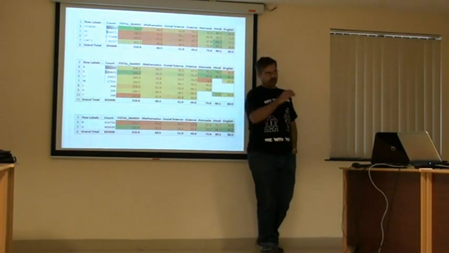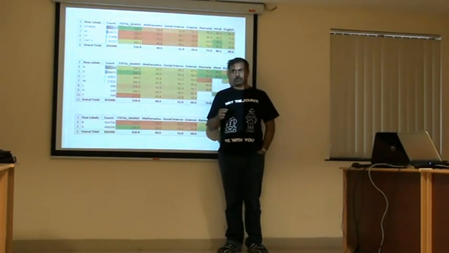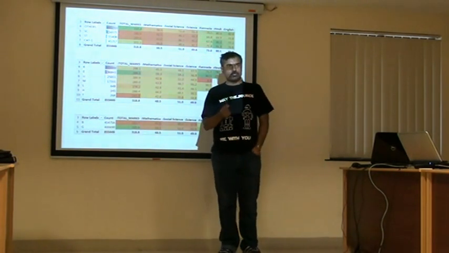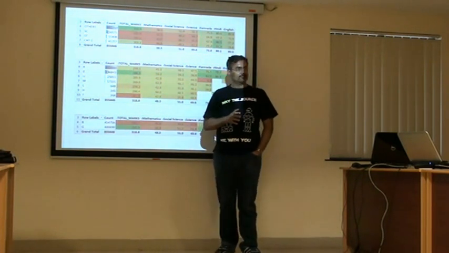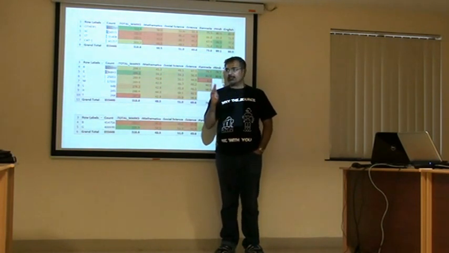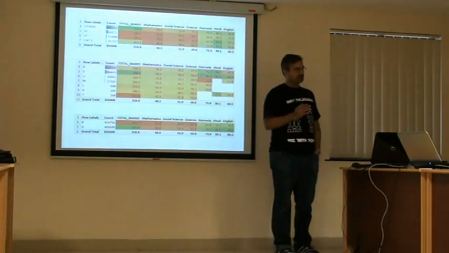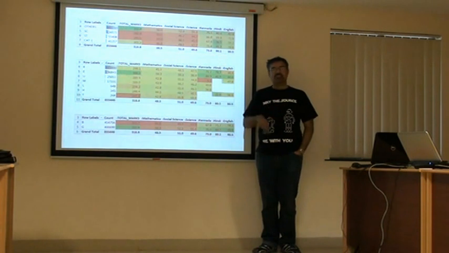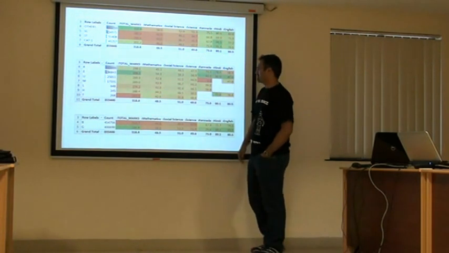if you look at the distribution of marks as a pattern, most subjects are slightly skewed towards higher marks. You would expect a somewhat normal distribution, but it tends to be skewed a little towards higher marks. The degree of skew varies across subjects. The least skew is in English, and almost as low a skew in mathematics. In the sciences, you'll find a slight bias towards higher marks. In social sciences, you'll find an even higher bias towards higher marks. In the languages, you'll find a very strong bias towards higher marks. And especially if it is the state's language, you'll find a very, very strong bias. Anyway, that's one kind of implication.